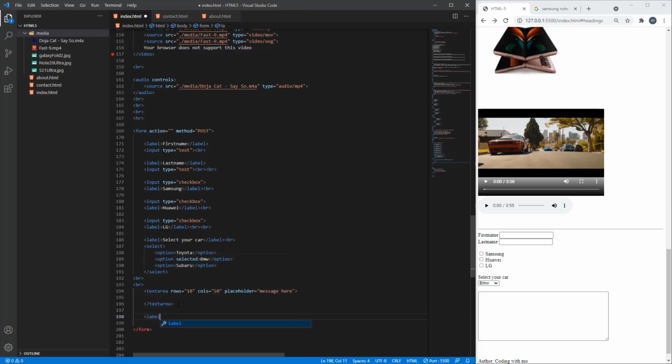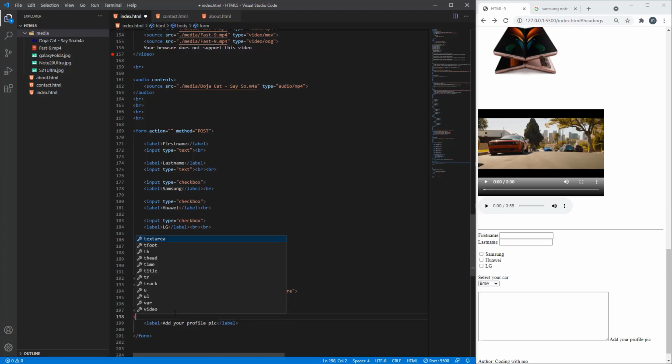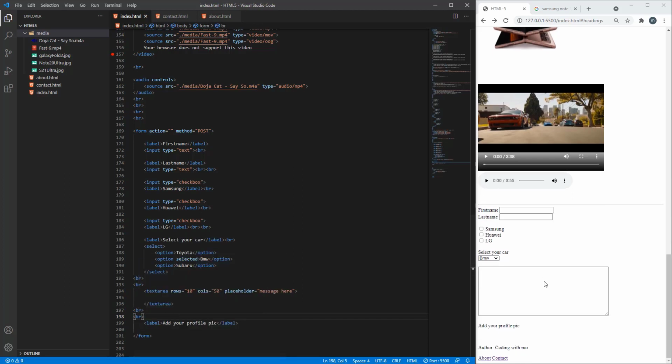We'll add a label, and we can say add your profile pic. Okay, again let's just have two break elements.